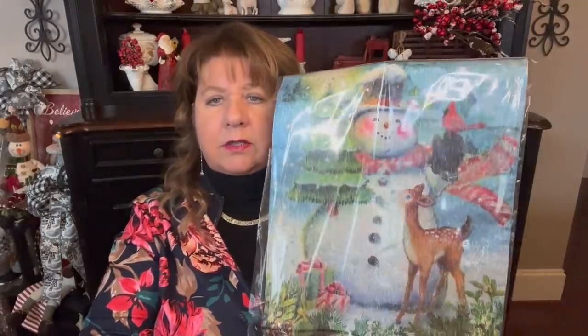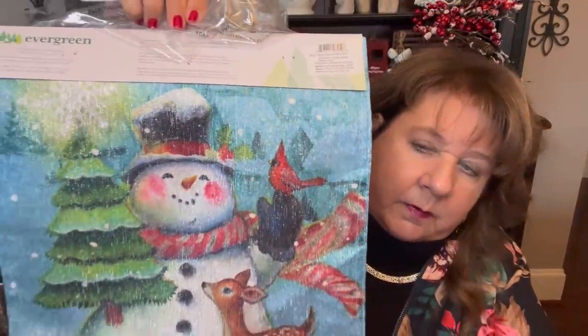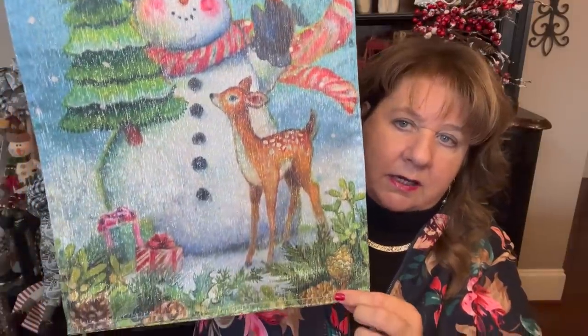I also got a little garden flag. I think this was $11.99. Cute little snowman with a little deer. Looks like Bambi, doesn't it? Aw. Isn't that pretty? Cute little flag, $11.99. So that was cute.